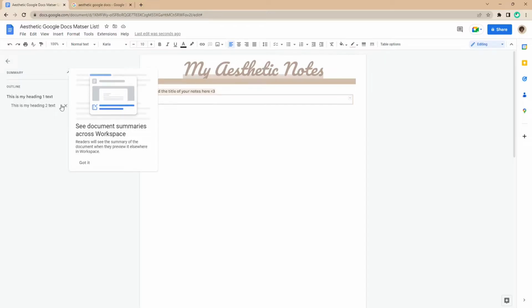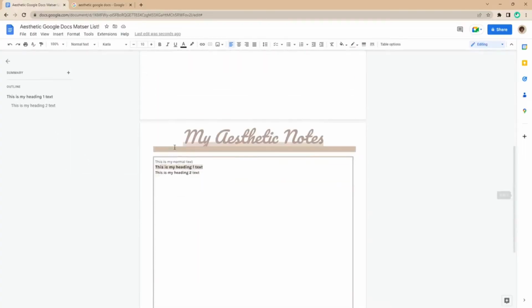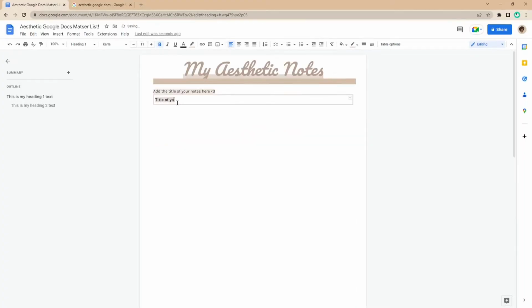And now we can actually start writing notes. So, this is the heading thing that I was talking to you about earlier. It's an outline and it allows you to see every single heading you have on your paper, which is why it's important to set those headings. But now we're just going to move into typing out your headings, and this is going to be a generic type font. We're not going to do anything spectacular for the first section.